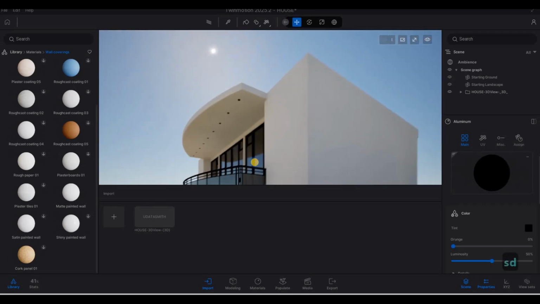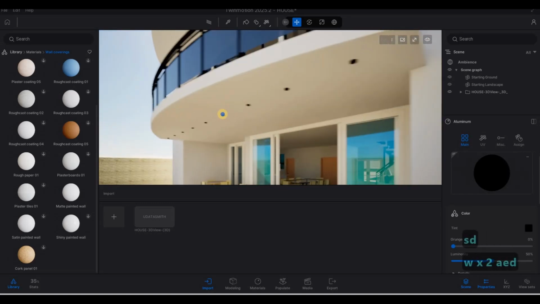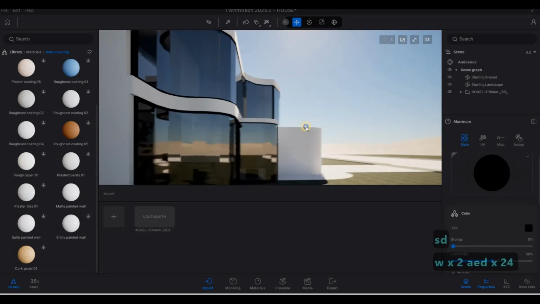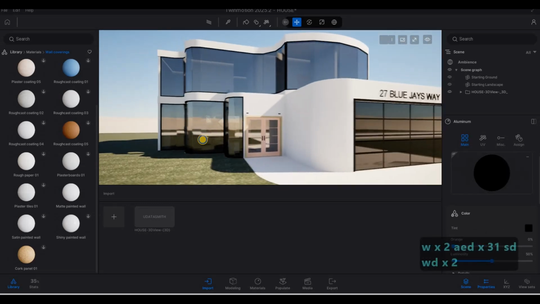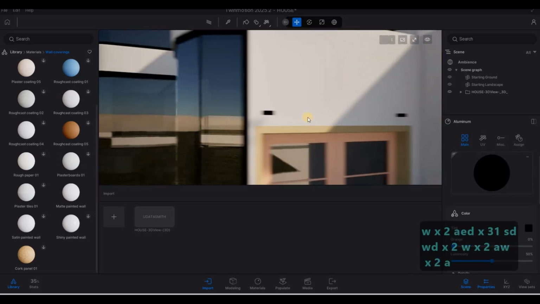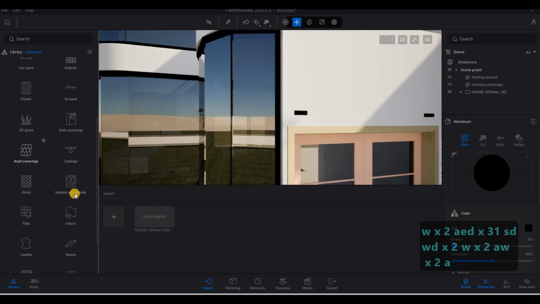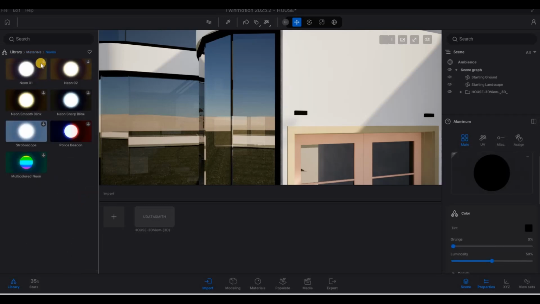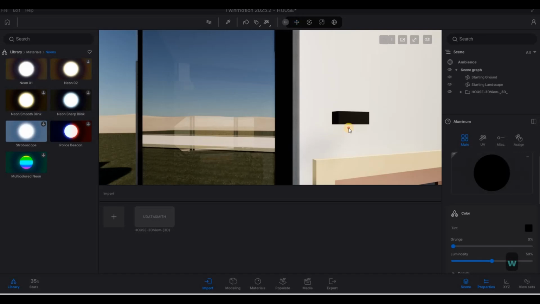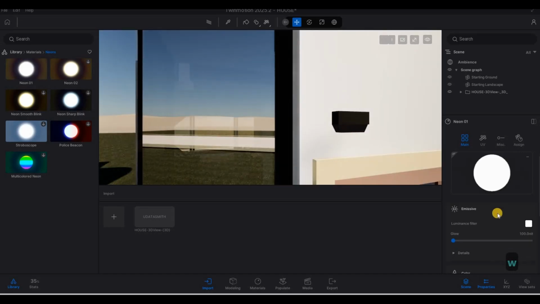I want it to be like that. And then for the luminance, I want it to be neon, and then this one, and I'm gonna add it right there.